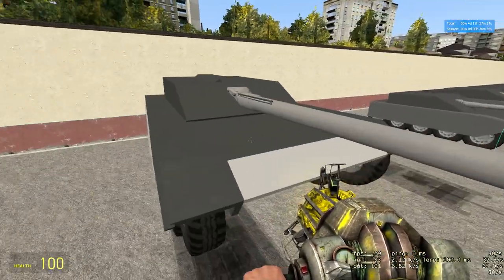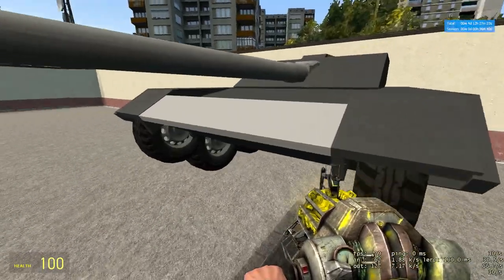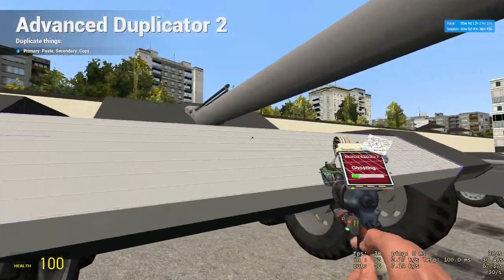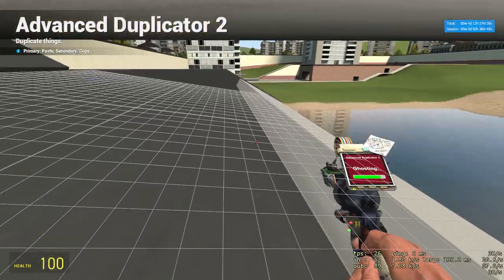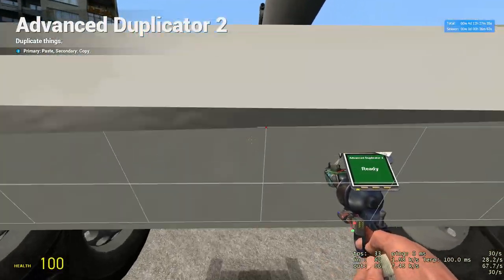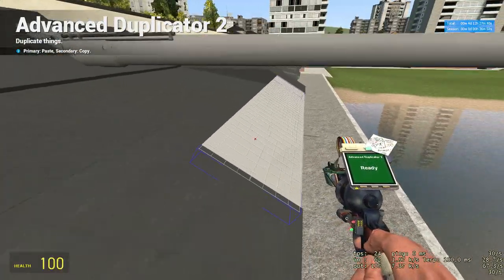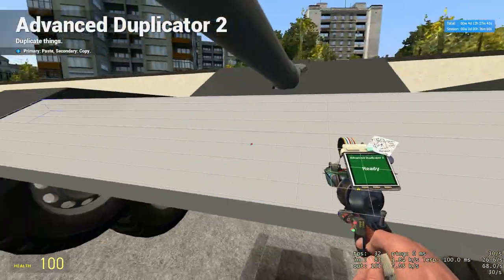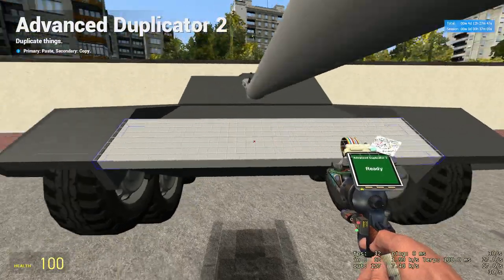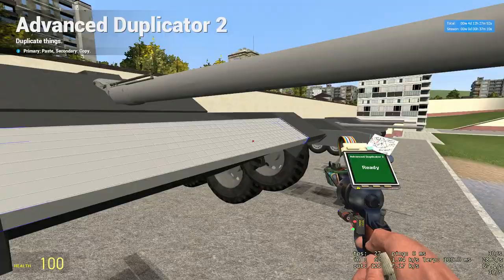This tank is just getting old — this is my MBT-6, so this is 4 full iterations of main battle tank past this thing, and it's really starting to show its age. I discovered a major weak point in the frontal armor right along this seam here. If you shoot the seam, it's possible to get a full frontal penetration in only a few shots. You have to hit the seam right on, which is difficult, so I had to add this extra plate here to help protect against that. But it still is just very flawed in other areas — poor side armor, stuff like that.